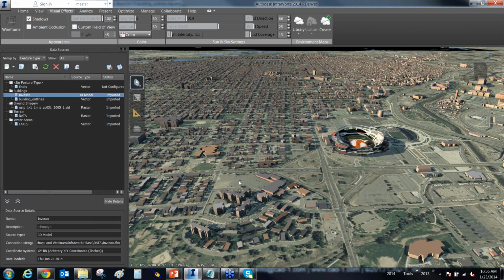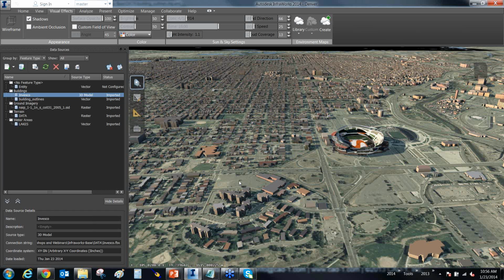Well, the cloud version, what they call InfraWorks 360, allows you to upload bigger projects to the cloud and pay for a period of usage. I don't know exactly what that is right off the top of my head. But then you're using massive computing power to get this stuff done in a few minutes. The other thing that we definitely want to point out that's good for InfraWorks 360 and using the cloud is collaboration. I've got 3 gigabytes worth of data here, and if I wanted somebody else to see this, sending 3 gigabytes over the internet is going to take me quite some time, or just plugging this in and trying to give it to somebody else to look at.